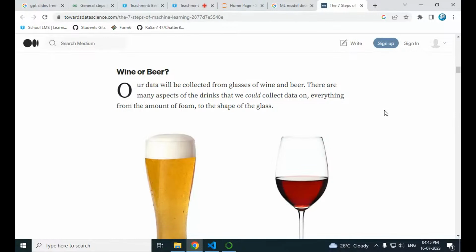When the data is collected, then you have to tell in the Y column whether it is beer or wine. That is your answer, so your algorithm has to identify that. Initially you will give this much percentage of alcohol and this color. This will be my training data. At the end, I will just give you the percentage of alcohol and the color, and then the algorithm has to tell whether it is beer or wine. So that is the problem that we are solving.